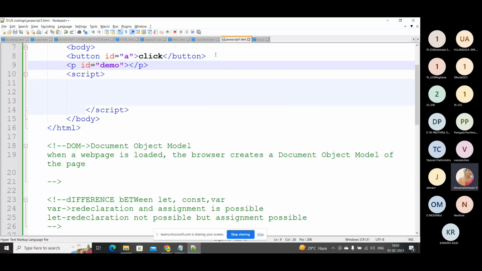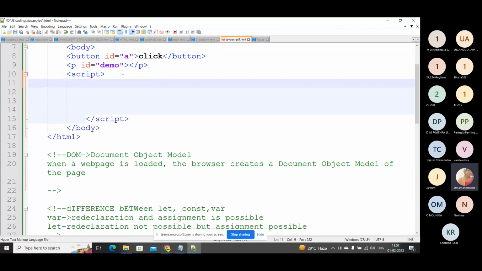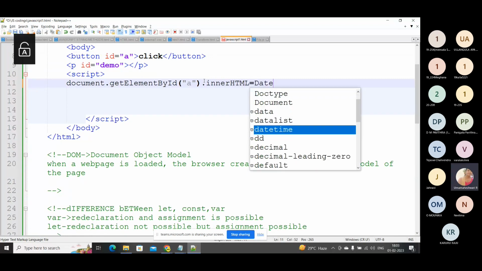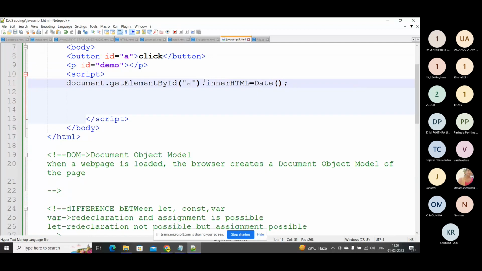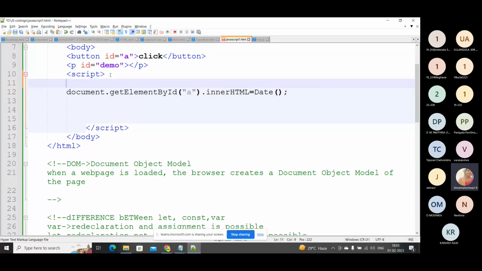Using addEventListener, so document dot getElementById. Here I will give the element I'm going to display, A. After clicking this, dot innerHTML, I want a date to be displayed. So first I will create a function.